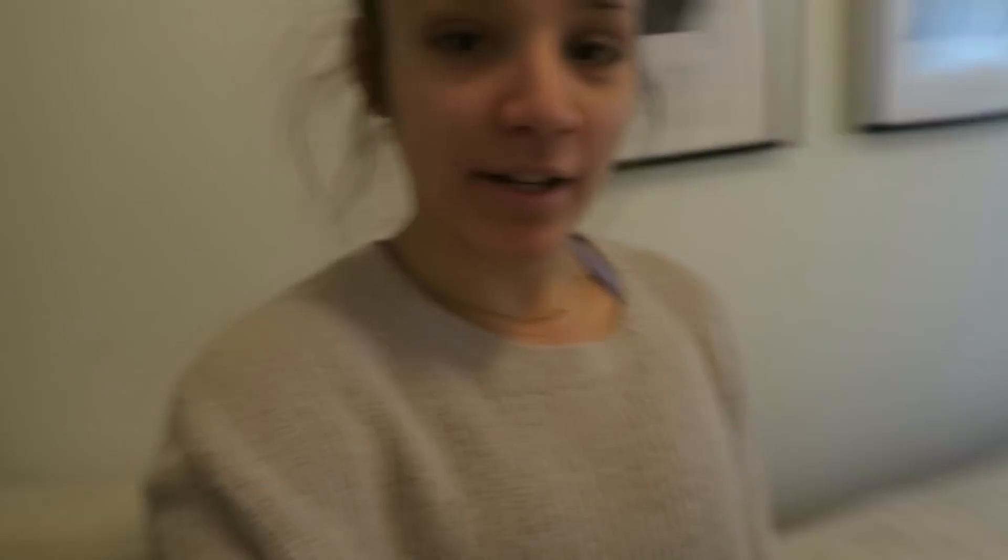That does it — that is our non-toxic bed. We actually decided not to swap our own pillows out with the ones we bought. We're going to keep those and probably put them on a guest bed when we upgrade our apartment. We just both really like the pillows we have right now. I really like soft, squishy, fluffy pillows and the ones we got were more Tempur-Pedic style. So if you like that style, definitely recommend them, but for us the fluffy ones are what we'll stick with for now.